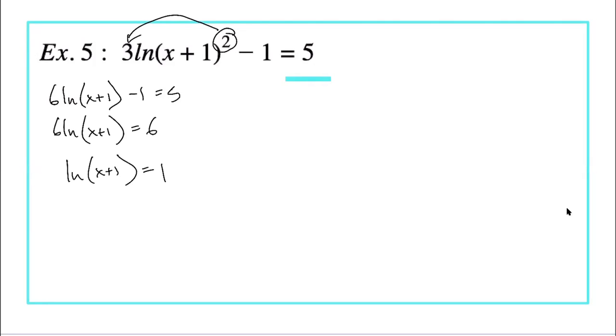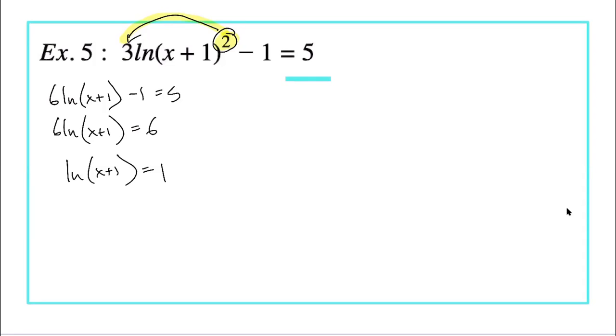I don't remember who said it, I think it might have been David, but moving the power down to the front, I thought was very clever. Sometimes I forget that one myself, but I think a lot of times it makes the rest of your answer a lot easier if you just move that power down right away. Really good eye there.